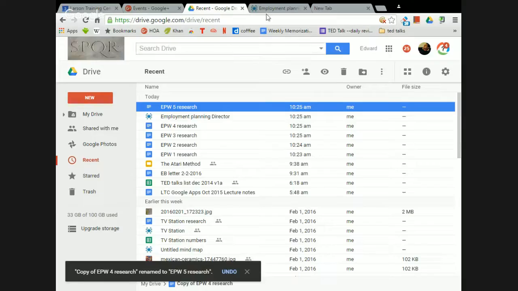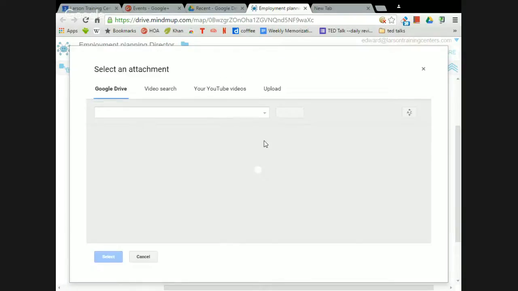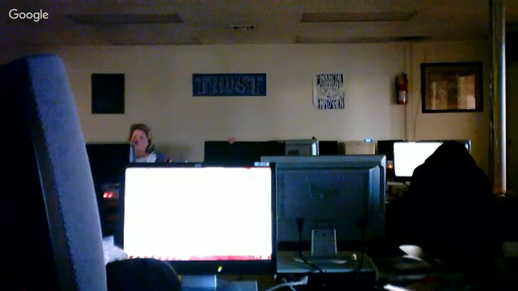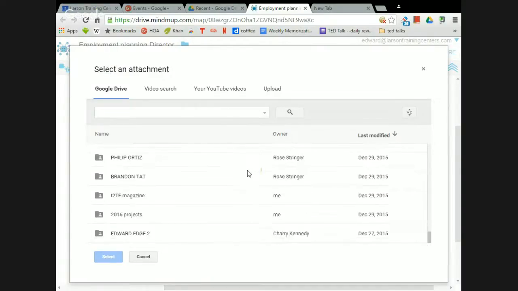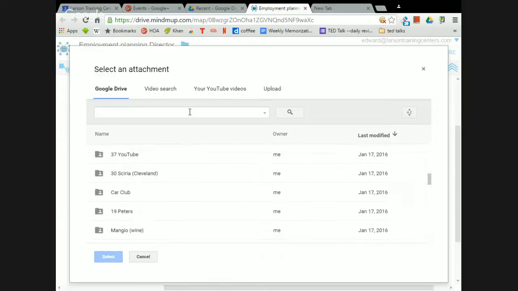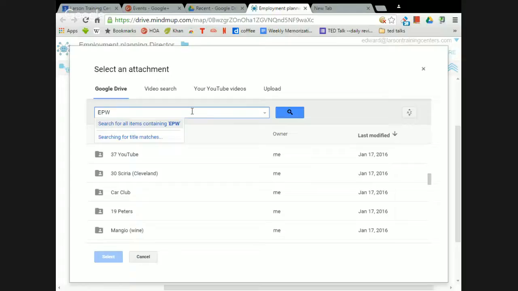Okay, now I go back to my document. I make one active. Click on the paper clip. And then I got to look for my file. How do I find my file? Put it in your search bar. Right. Okay. So I put in EPW.